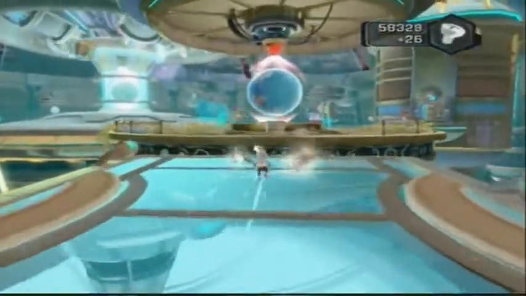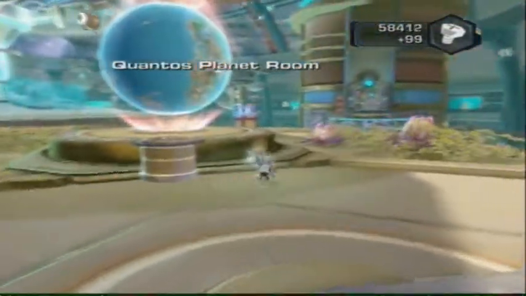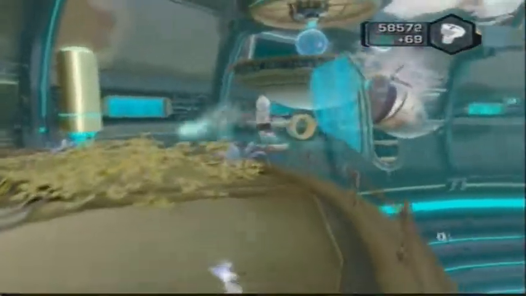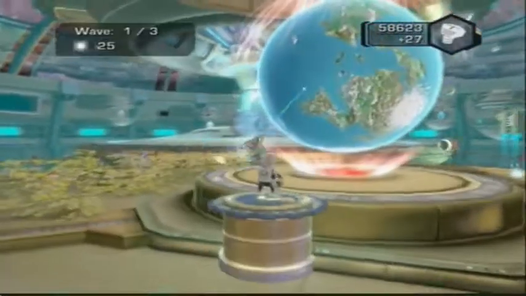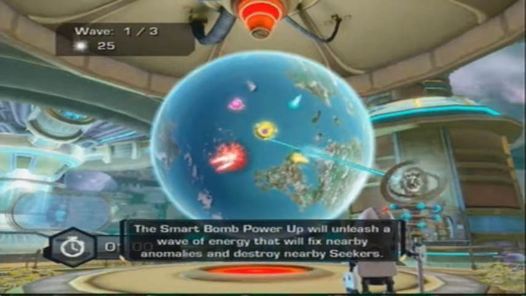Alright, let's do this. Time anomalies detected on planet Quantos. But first we gotta kill these things. Get the bolts. And fix this. Where's the freak? Oh, there it is. I don't know what's wrong with me. I know what the smart bomb is.